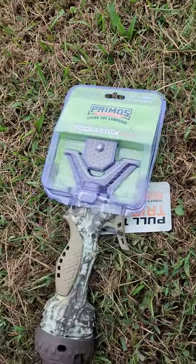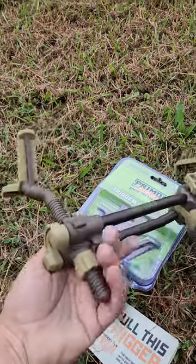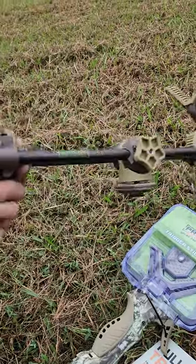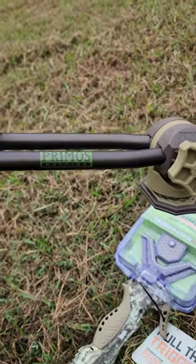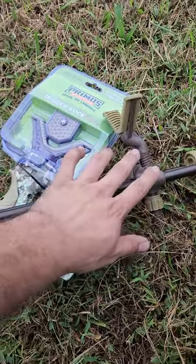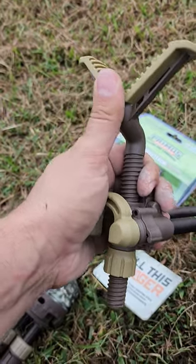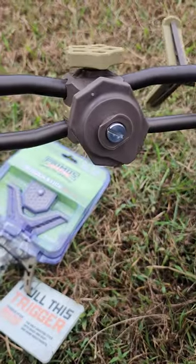This is the gun rest that you can purchase separately. I believe it's currently on sale, running somewhere in the 30s. It's kind of half and half — you have aluminum bars, and most of the other attachments are plastic. There's not any flex to it whatsoever. It does come with the attachment for the trigger sticks, and I'll run through how those attachments work as well.